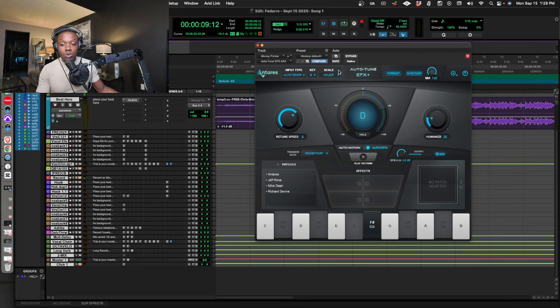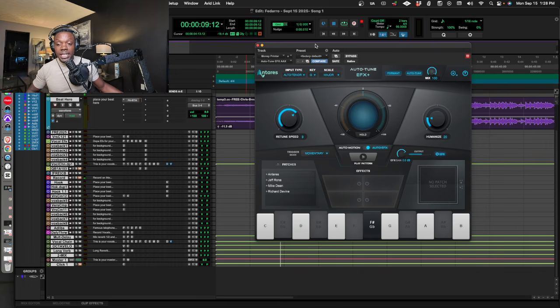Now, the reason that I use AutoTune EFX is because back in the day, my favorite version, and a lot of people's favorite version of AutoTune, was just that basic box one that had the three sliders: the hard, the soft, and the pitch correct. That was everybody's favorite version. They should definitely bring that back in the future. They have a version like that, but it doesn't sound as good.